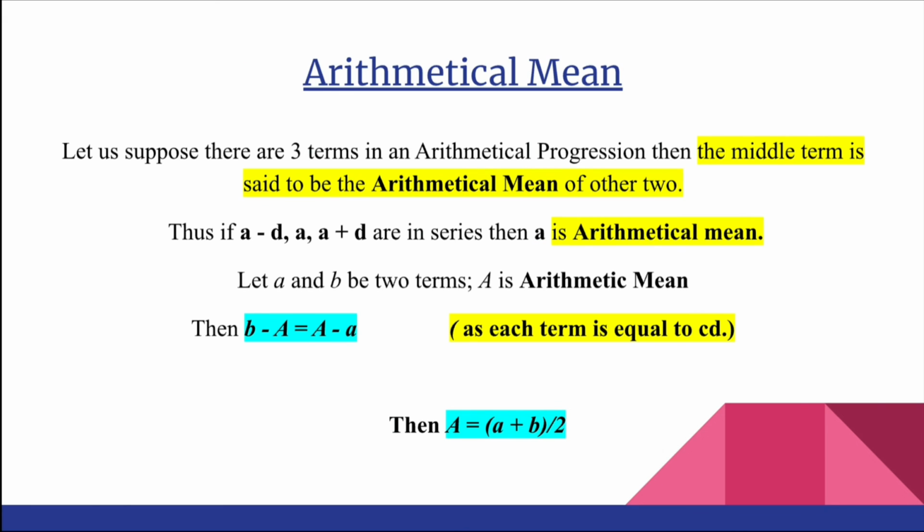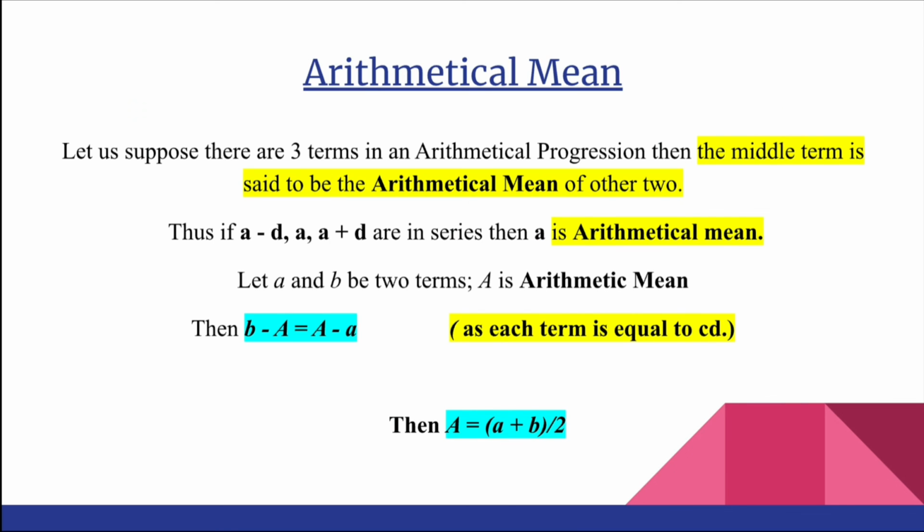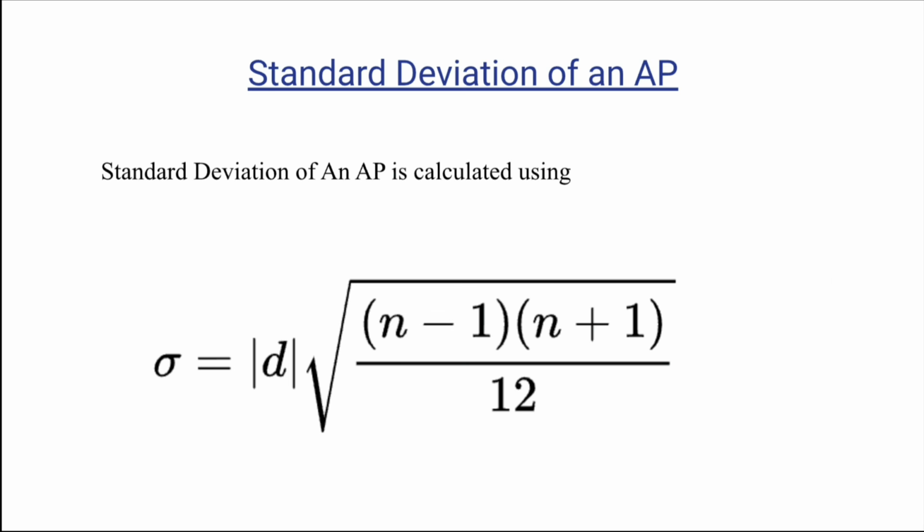Till now we have covered what an AP is, the general formula of an AP, the common difference, the summation, the product of an AP, arithmetic means, how to insert arithmetic means between two terms, and the standard deviation of an AP. Now we will cover some questions in the next video, because I know just listening to a video will not improve your solving.